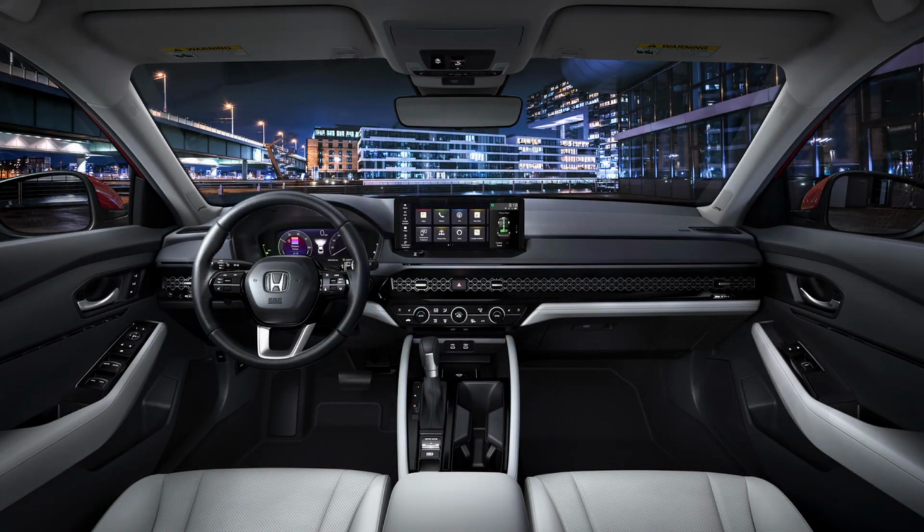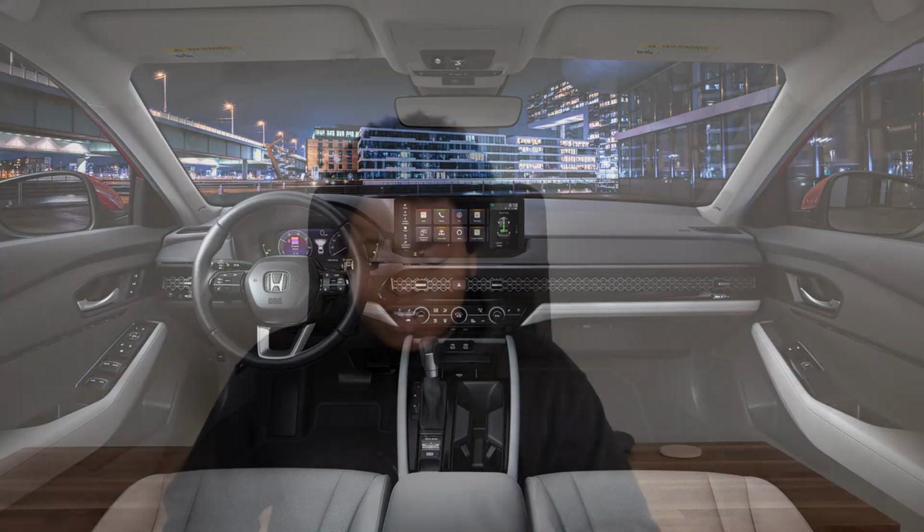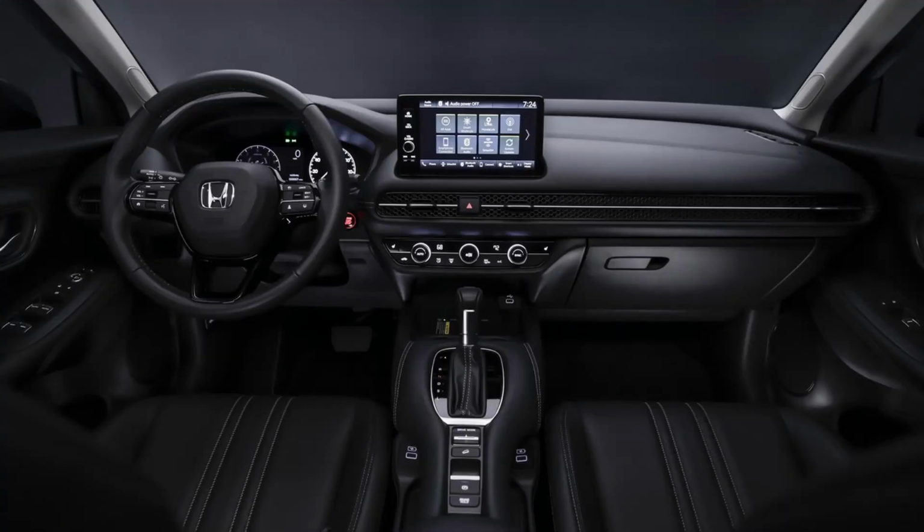But anyway, moving on to the interior, I think it's nice for the class, I guess. I've been complaining that Honda has been carrying over their interior design for all their vehicles as soon as the Civic drops, so the CR-V, the HR-V, the Integra. And mainly with videos like my CR-V video, one of my complaints is not even necessarily that they took the design, it's that they didn't make it much more premium than what the Civic is already offering. And I think Honda actually did do that with this Honda Accord, so it's definitely a nice upgrade here.